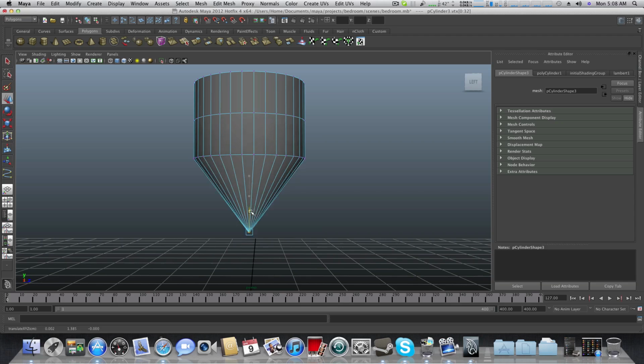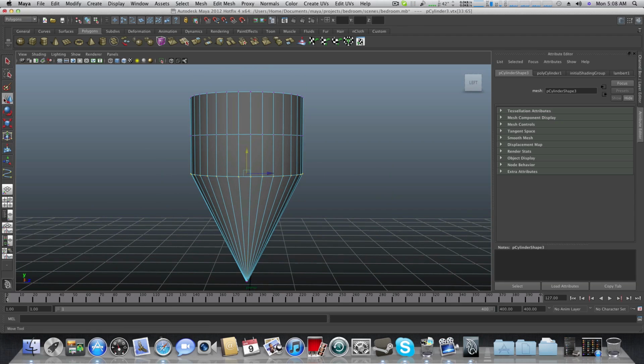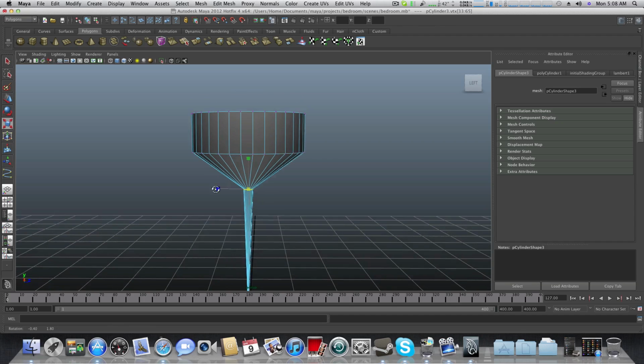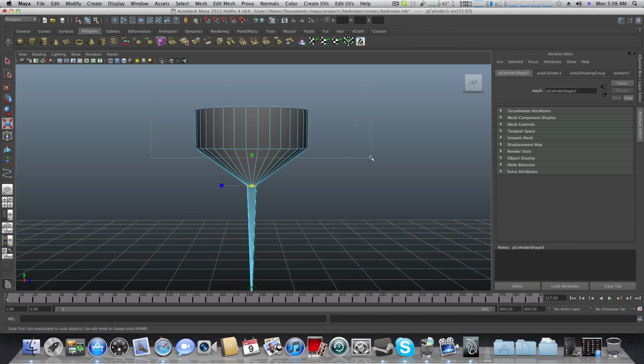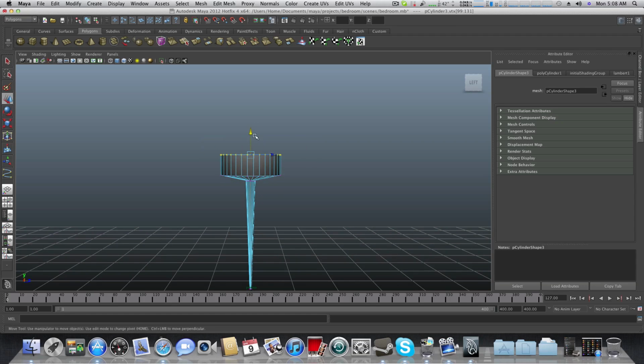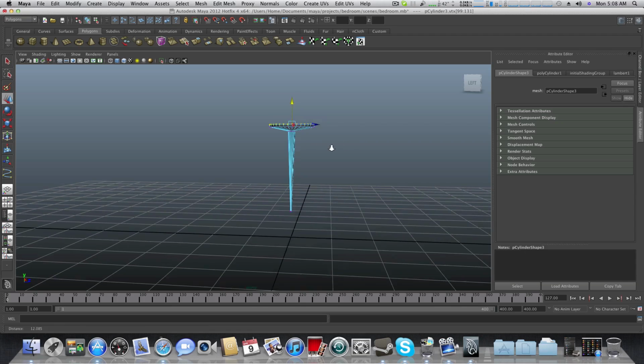Okay, and let's pull them down, and then we will choose those vertices line, and we will make it like so, and then we will choose those both vertices lines, and we will shrink it and bring it down, and then we will choose this line and bring it much down. Okay, so now we have something that looks like a nail.